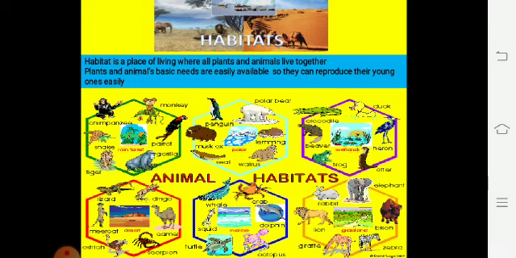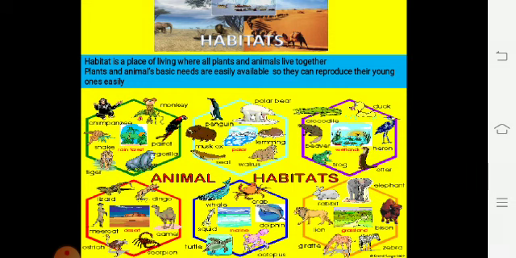So for example, a fish lives in water and a polar bear is found in the ice cold region of the earth. For fish, water is the habitat, and for polar bear, the ice cold region, or you can say polar region, is the habitat.